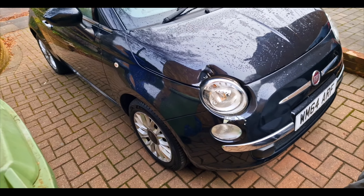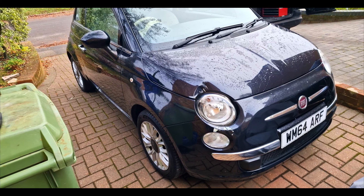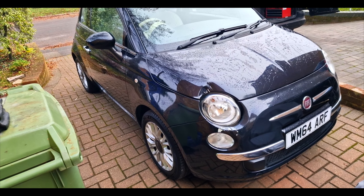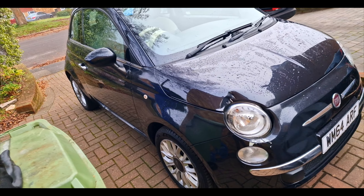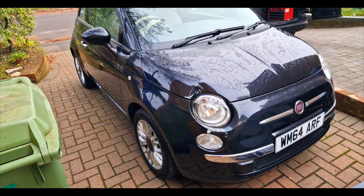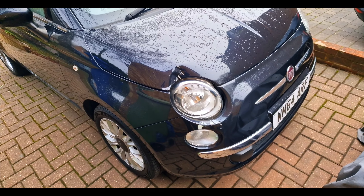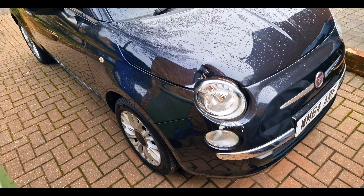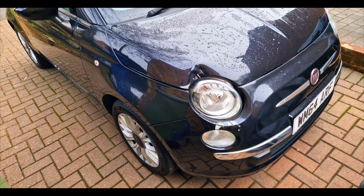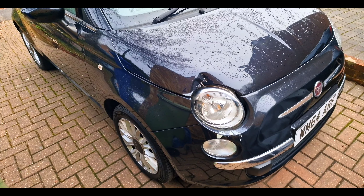A bit of background history on this one. As you know, I woke up to see this damage. My initial reaction was that it was the bin lorry because I'd heard it in the morning, but it wasn't — the investigation showed their bin lorry went nowhere near it on cameras, and the driver apparently noticed it. So where am I? Basically nowhere. This is going to cost me and I have no idea who did it or why, or how they even managed to reverse into it.